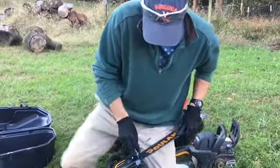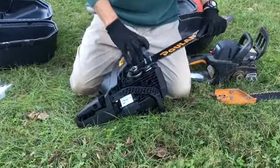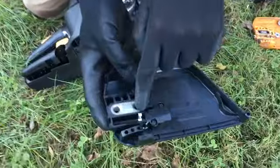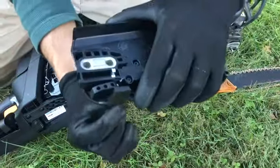Okay. There, so now that comes off. Put that there. Take this one off. Let's see what it looks like under here. Oh, it's nice and clean. Now look at that. Looks like we got the same thing. That same bolt with that mechanism that goes up and down. And now I'm going to put this here and turn it and let's see how it does.